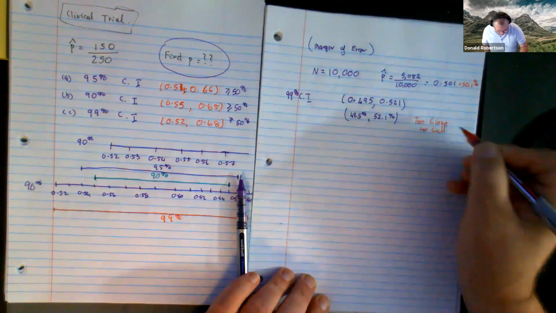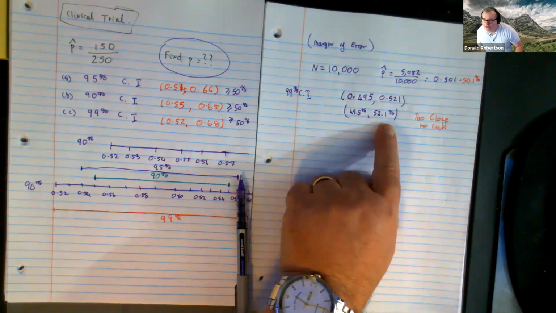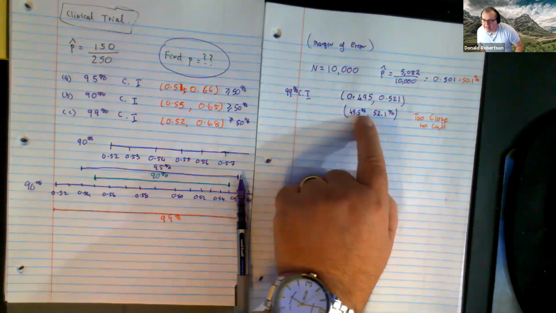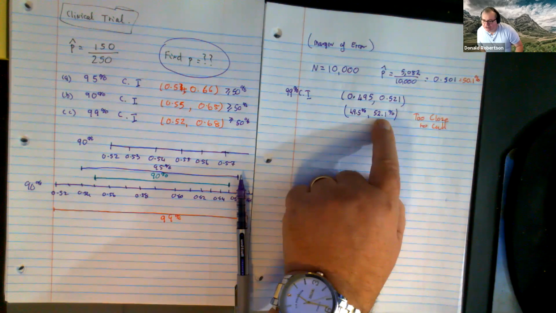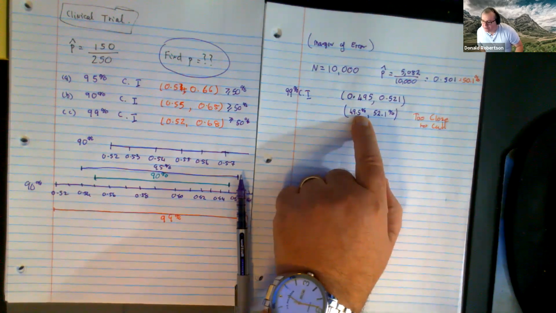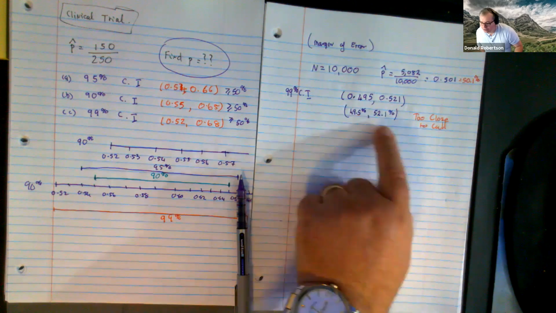And the reason for that is, couldn't the right answer be 49.6 or 49.7? Isn't that in the interval? And confidence intervals only say that the right answer is somewhere in that interval, and any of the numbers in that interval is just as likely to be the real answer as any other number. So would you agree 49.6 might be the right answer? And if it is, doesn't the other guy win? We'll assume it's a two-candidate world. And if it was 51, he would win. But if it was 49.8, he would lose. So it's too close to call.